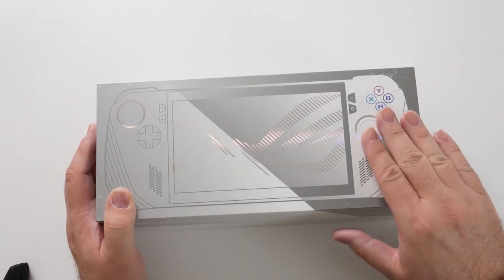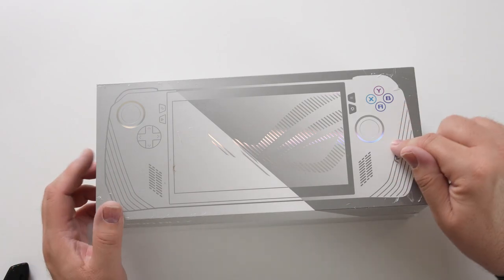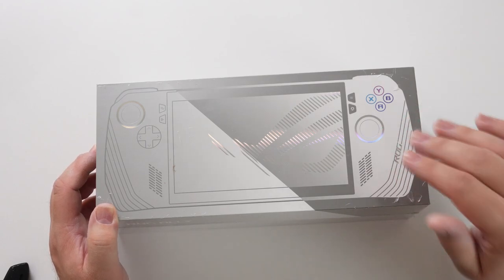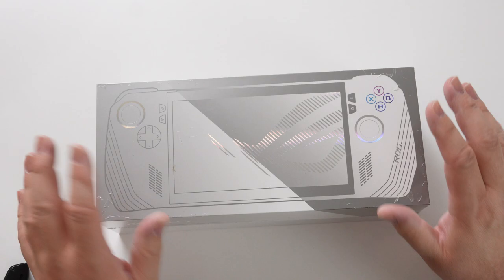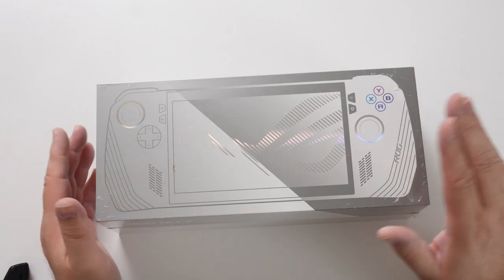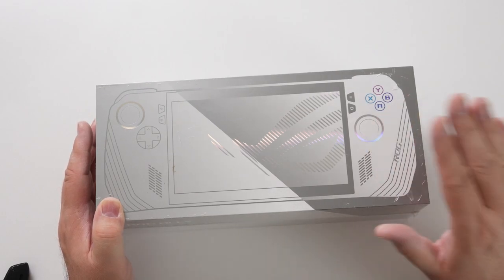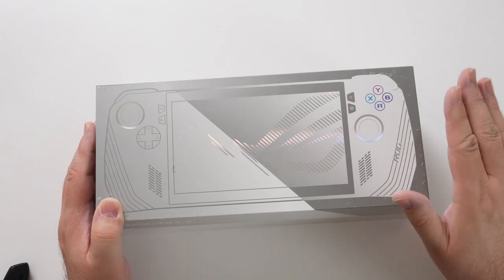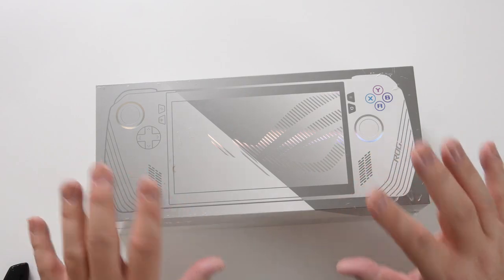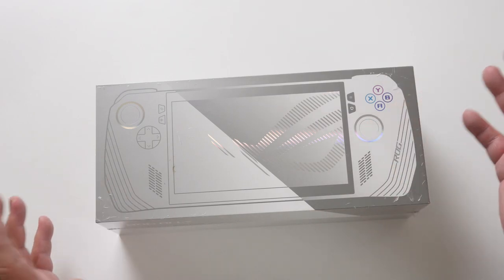It has a 65-watt HDMI adapter for external monitors. It also has the port for the ROG XG Mobile. If you want to run the console off of a more powerful GPU, unfortunately, we don't have that today. But it does have the port for it. So just FYI. It also has the Rog Ally dual fans, dust filters, and heat pipes to keep the console cool while playing AAA games. Comes with a 65-watt USB-C power adapter, which Asus boasts will charge this gaming console from 0 to 50% in just 30 minutes. That's pretty incredible.